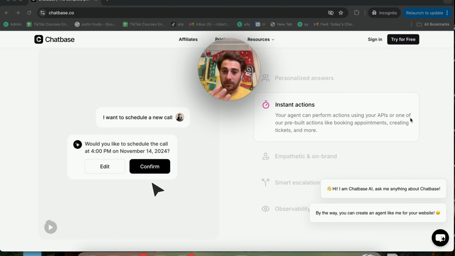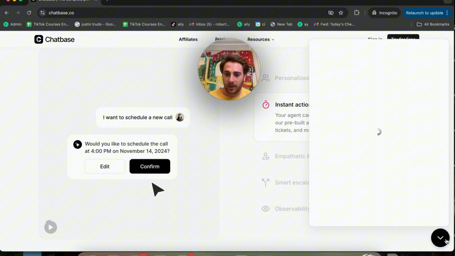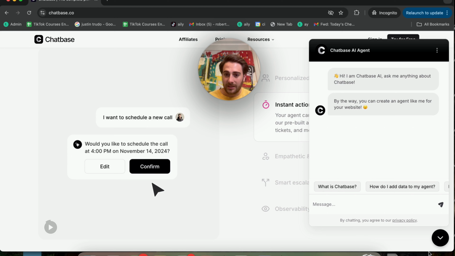Which brings me to use case number 3, which is that this basically gives you an AI agent that people can contact 24/7. I'm going to show you this. I'm on Chatbase's website right here, and this is what Chatbase would look like if you built your own AI agent with it and put it on your own website. You can see that I am being prompted right here, and I'm going to click into this and see exactly what I can do.